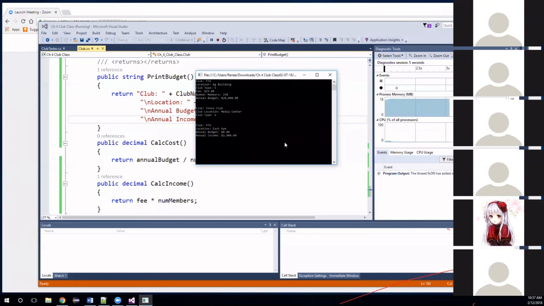Let's try it. So now we see that we were able to use the methods that we created based on our requirements to format the output that was needed based on our requirements. So we don't want to get the two confused, but it can be really confusing when you're looking at stuff at first. So, yes.